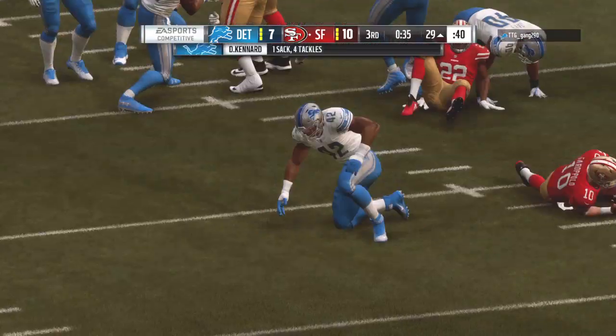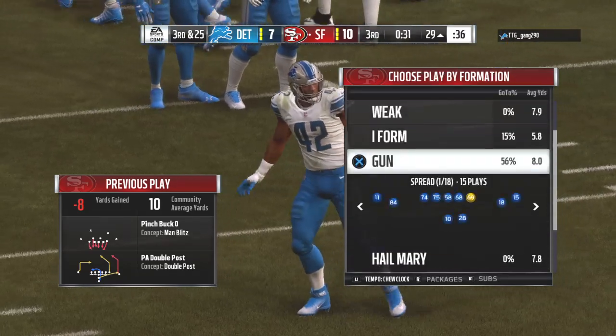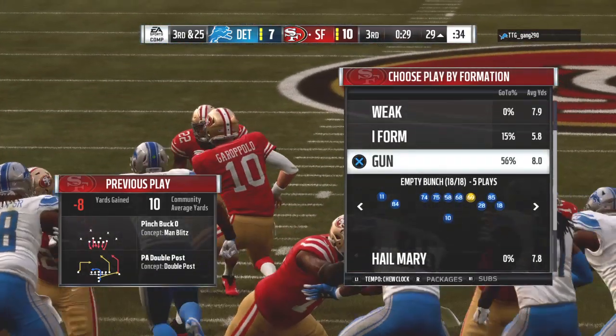Under a heavy rush, and down he goes. Devon Kennard coming hard on the blitz. He dumps him for a loss of 8.